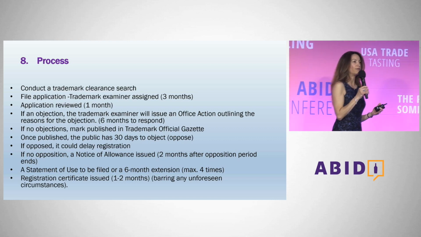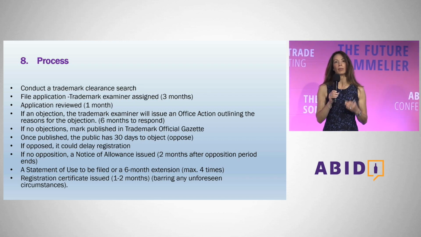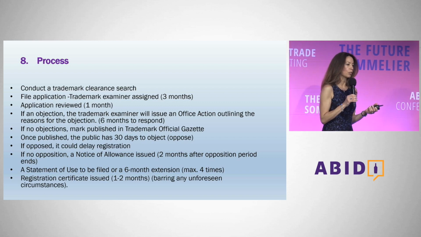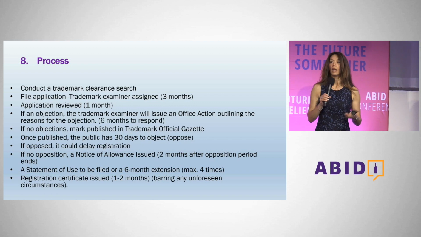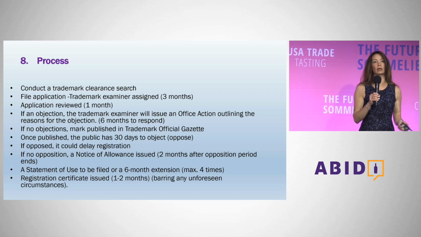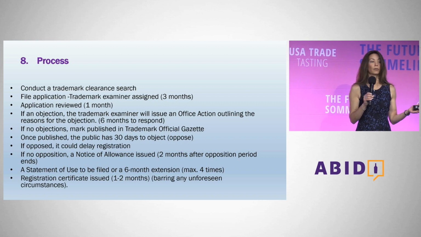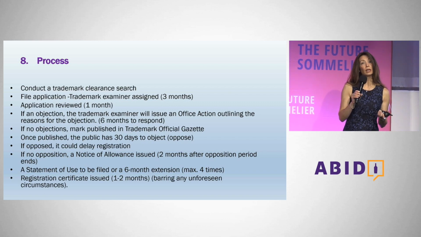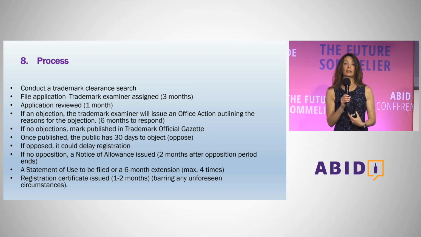So if you get an office action from a trademark examiner, that means that there was something in your application that may be problematic. Your mark may be descriptive. You may find out that your mark is confusingly similar to a registered mark or a pending application. If it's a registered mark in the same category that you're looking to register, say I find a Donna's vodka, somebody already has that mark, they've registered it. Well, guess what? I'm out of luck. If it's called Diana's vodka, I don't know, maybe there's a possibility, but the trademark examiner may say there's a pending application, so they put my application in suspension.